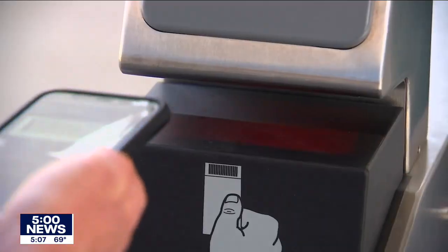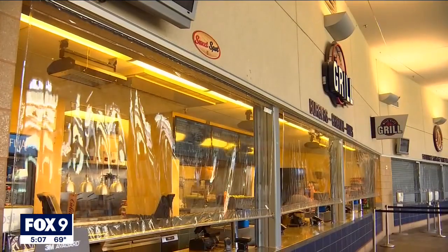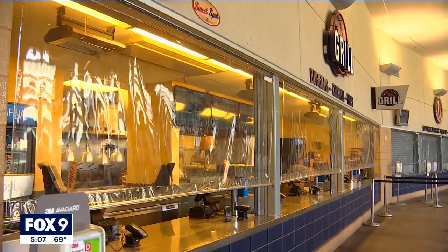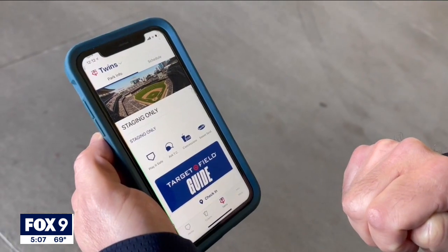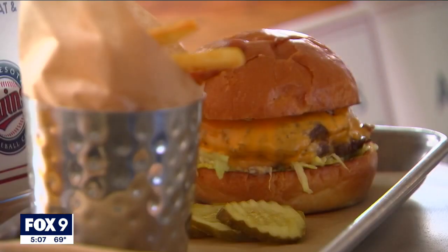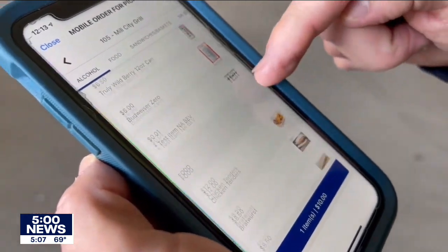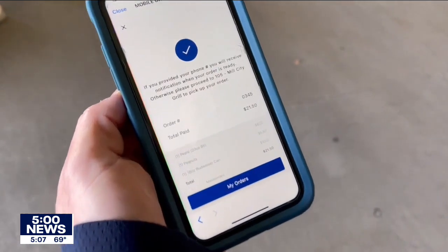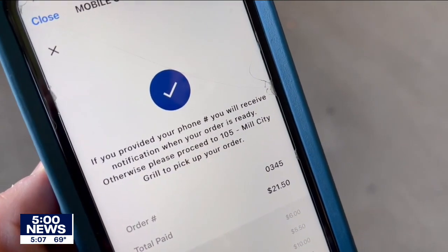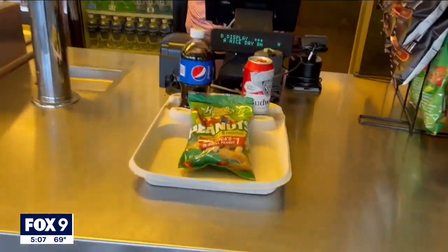No paper tickets this year. Tickets are only digital so that nothing changes hands — not even cash for concessions. It's the Ballpark app, what you use to get in with your tickets anyway. As for the food, they're offering about 85% of the normal menu, but streamlined. The change is that you have to order it on the app and pay with the app, and you'll get a message when it's ready to pick up, meant to avoid congestion and ensure fans don't waste time in lines.